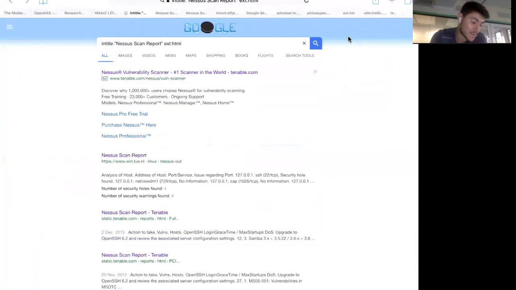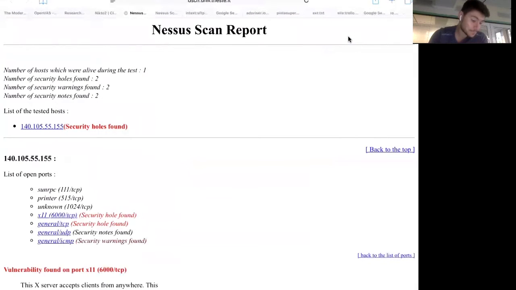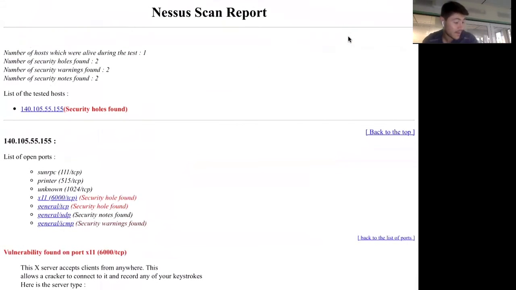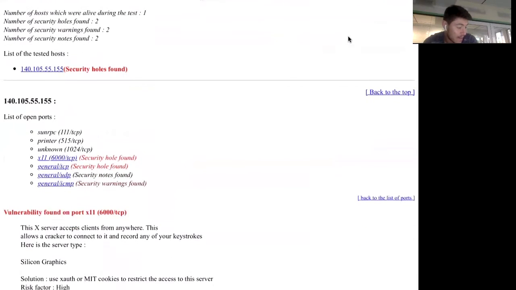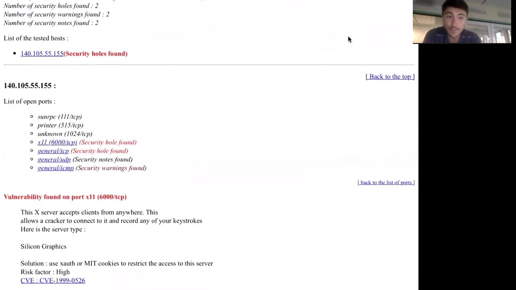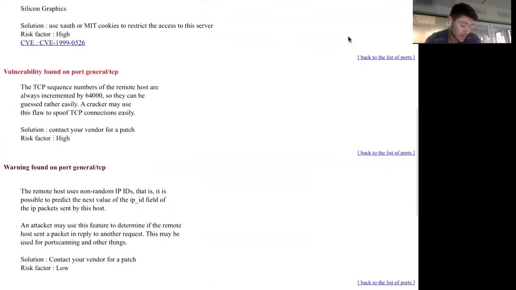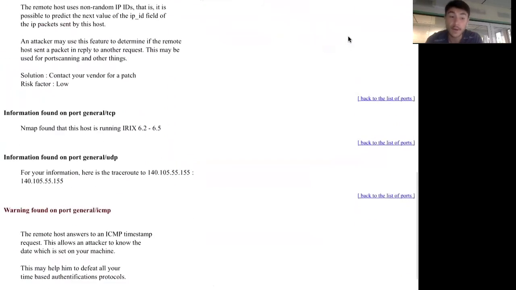Some other cool stuff I've loaded up, and I'll show you guys right now. Here's another report that I found. It's got some basic information: an IP address, security holes found, and then the list of open ports that are available. Look at that. We can start crafting exploits based on that. There's the IP address, and we can get further information on the system as well. We can then go ahead and exploit it and compromise it.